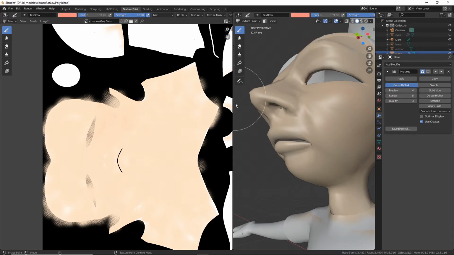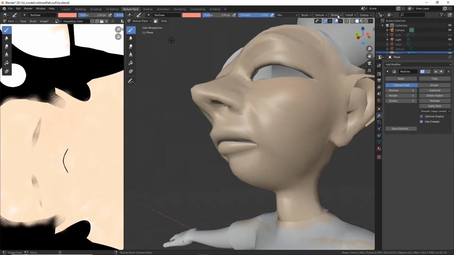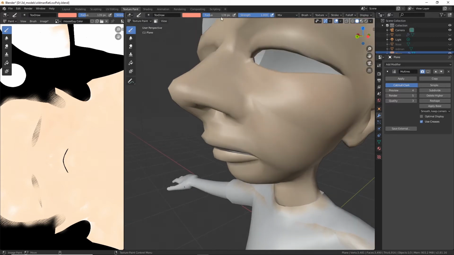And change the stroke to anchored. And change the scale or radius. So notice that it's pretty bright and thick. I don't want it to be that thick, so I can change the strength to like 50. And it's a little more subtle, and it kind of builds this way. In fact, it's building too quick. So let's go down to 25. There we go. So it takes multiple strokes to get this delay.